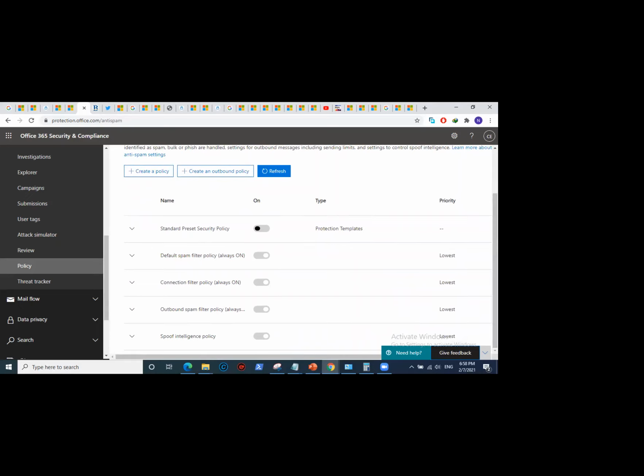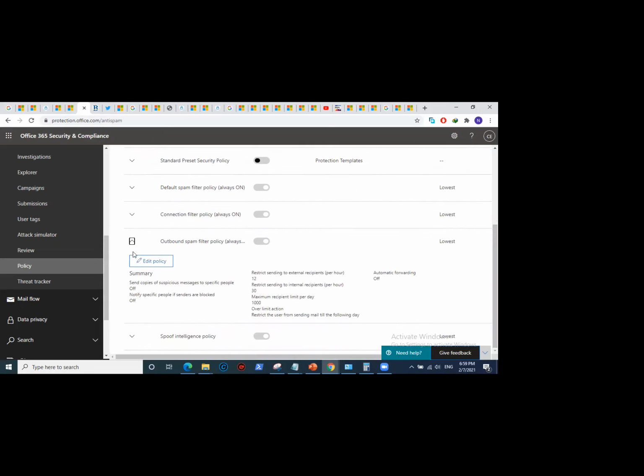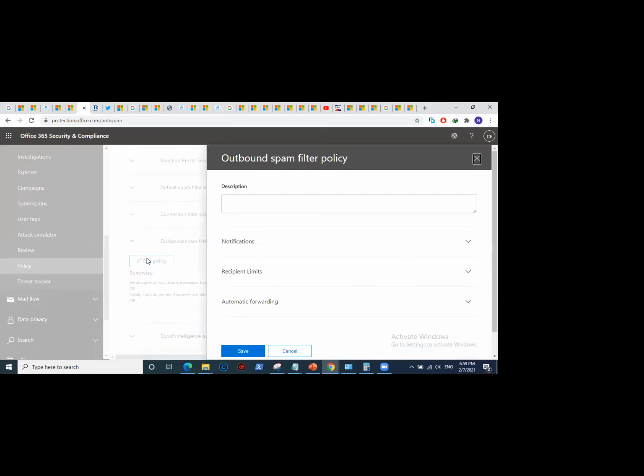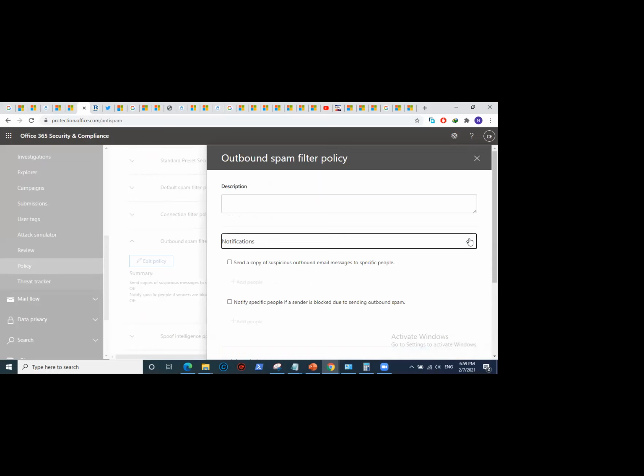Now in this anti-spam, we have settings for inbound and also for outbound. Let me start with outbound here. The outbound filter policy helps you when an account gets compromised, because typically hackers send massive emails containing bad links to both internal and external users.